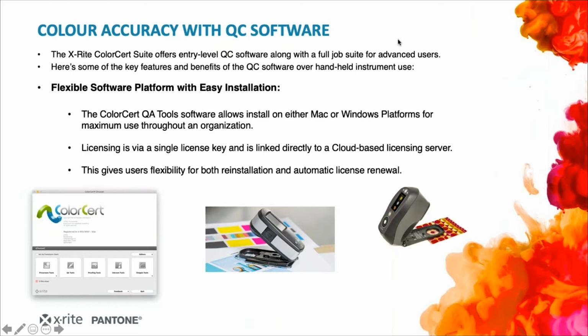Software is based around a cloud-based licensing server. So to install and license is a single key which is provided to you. The software is automatically licensed through our cloud-based server. Any additional licensing options or renewals are then automatically pushed down to the software directly. This gives a lot of flexibility if you have a company which may want a range of different software suites and different modules, and everything can be managed centrally, nice and easy.